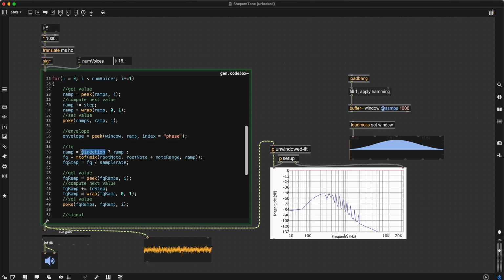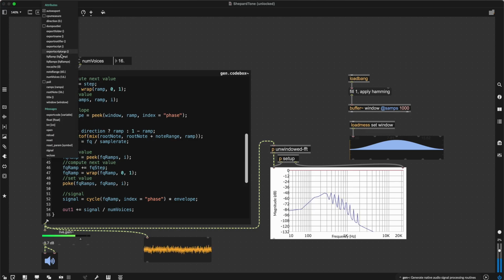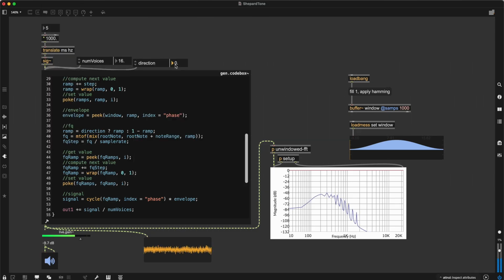If this one is true, so if this one is 1, we just want to have our ramp, and if this one is false or 0, we want to have 1 minus the ramp, so the frequency will be decreasing. Let's listen again. Yeah. Where do we have the direction? Here. Yeah, now it's decreasing and now it's increasing.